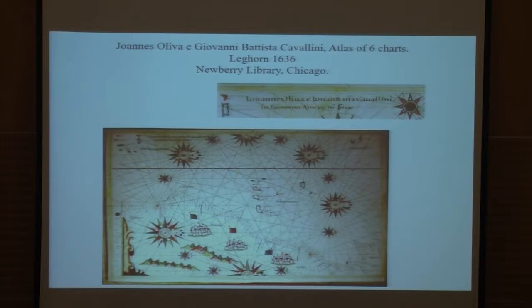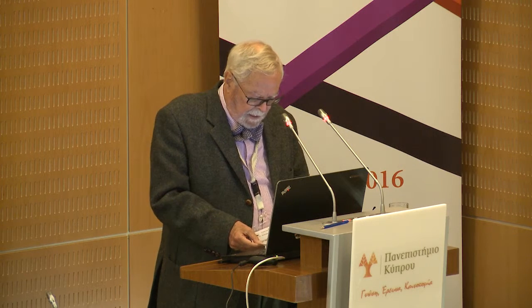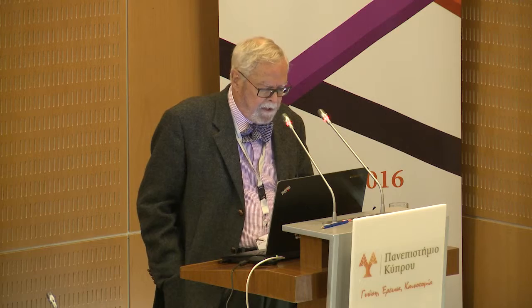In 1636, he signed an atlas with Giovanni Battista Cavallini, in a certain way presenting his successor and officially entrusting him with the workshop. It consists of six charts covering the so-called area of the normal Portolano and a world map on the hemisphere. The chart of the east-west Mediterranean shows the east-west axis again rotated counterclockwise, as in the medieval tradition, suggesting that the atlas, although signed by the two, could be the work of Cavallini alone, as Oliva had already permanently adopted the new design. This return to an out-of-date scheme proves that we cannot think in terms of a cartographic school with a regular passage of knowledge from master to apprentice — it is rather a simple transfer of business from one chart maker to another.